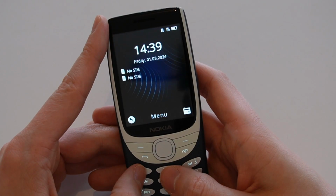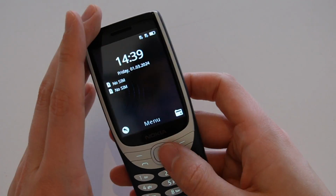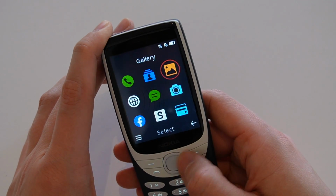We're going to be diving into this phone and seeing what it can do as we move forward. Do let me know what you want me to show you on this device, and I will do my best to show you that. So there you have it. That was me going through what was in the box, going through just a couple of things that the phone can do. I'm going to go into far more detail as the weeks progress and show you more information about this phone.